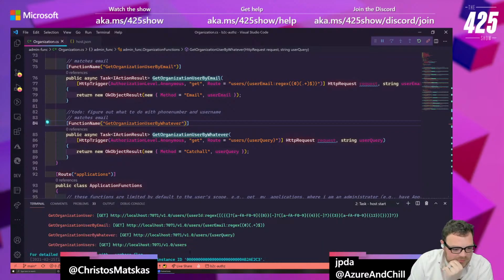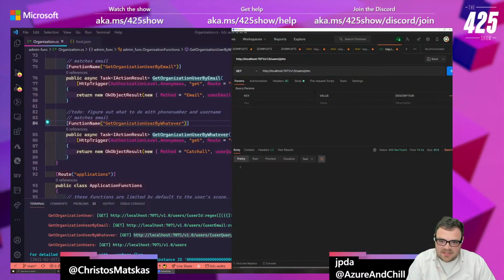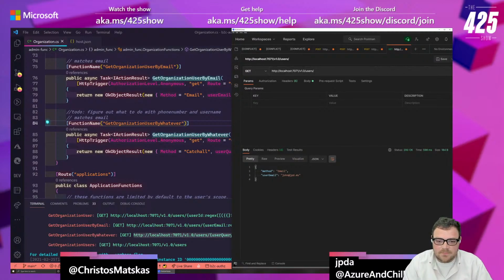Okay, those don't matter. So we've got get organization user, get organization user. So we've got the user one, which is by ID. We've got by email, and then we've got by whatever. So let me take this one. And I'm pretty sure this is the thing that's going to get hit all the time. So I'll run one with an email address. And we'll see where that goes. So that did work. Okay, maybe I'm wrong. Should be fine, because it didn't work the other day, and I was really annoyed by it. So now I'm glad that maybe it will actually work correctly or as expected.